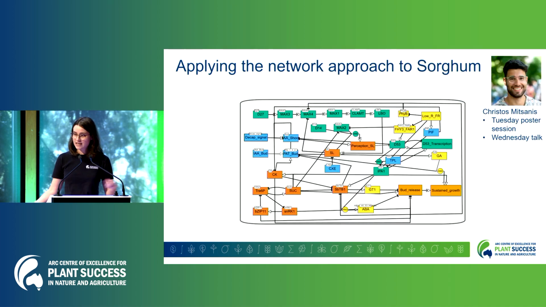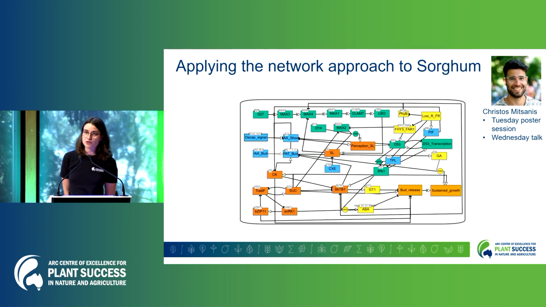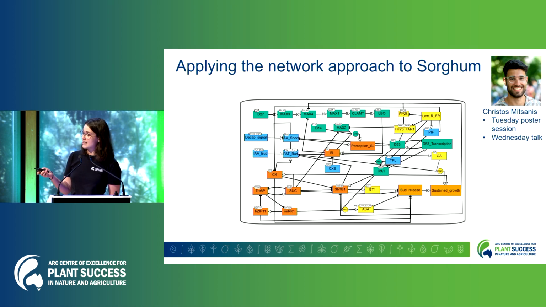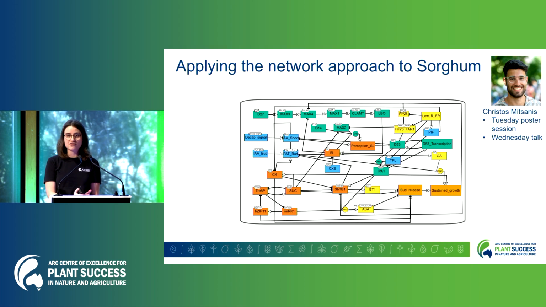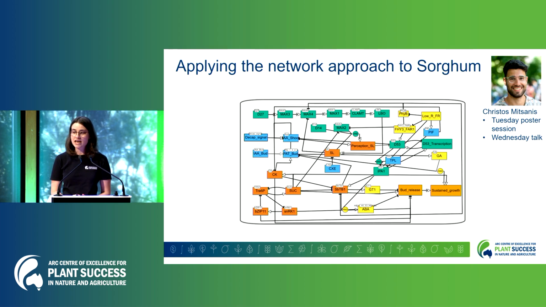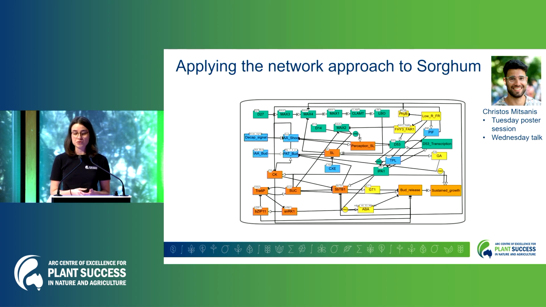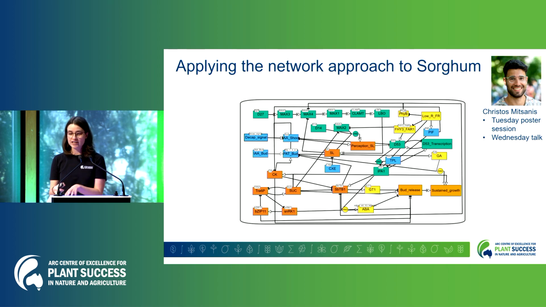Yep, so here I have a network which was produced by Christos Masantis. He's a PhD student who started earlier this year. So on Wednesday, he's going to be giving a presentation about how he specifically made this diagram. So he's going to go through that entire process, his process for validating this network, as well as give us some thoughts about how we might connect this network to the crop growth models that we were talking about earlier today. So he's really designed this network specifically for sorghum with the idea of connecting that with APSIM.